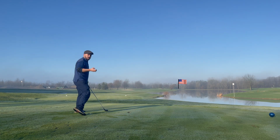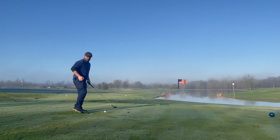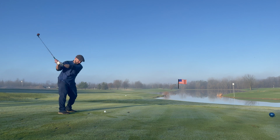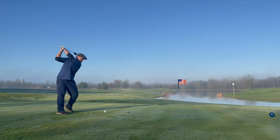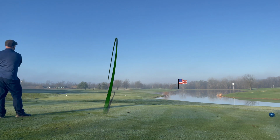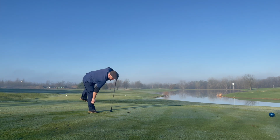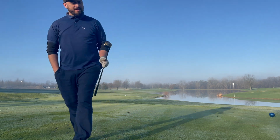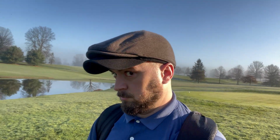Also, I nearly forgot to swap my cap there. I know what's gonna happen. Be patient with me. That is like on the cart path. Not bad. I'll tell you what, hitting this one better. I thought this was going to be a problem. The double hat. Kind of like the double hit.